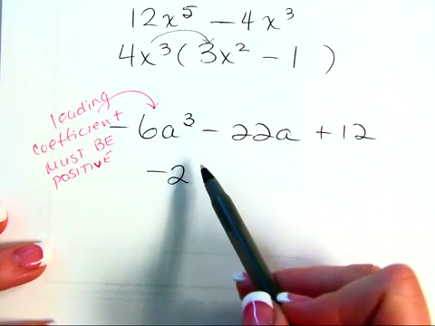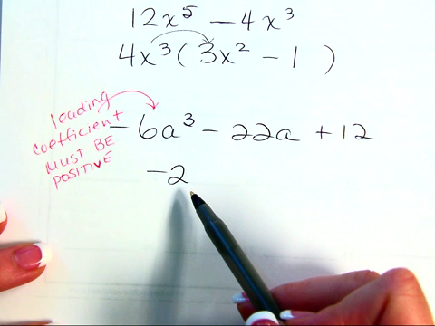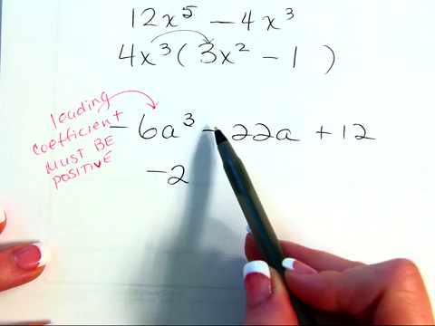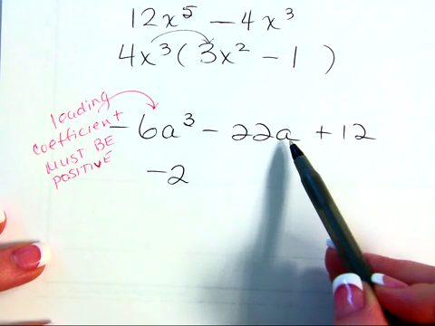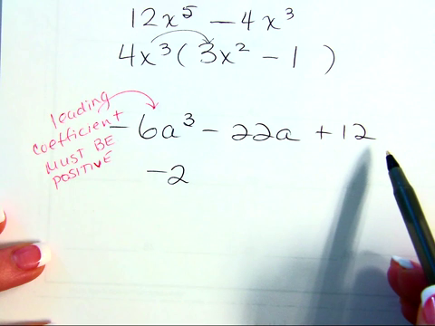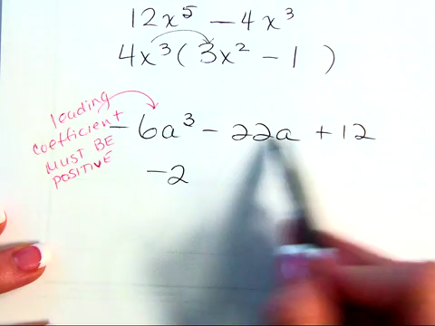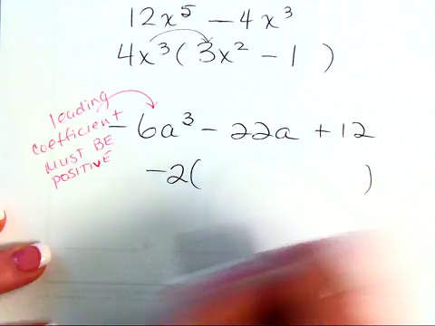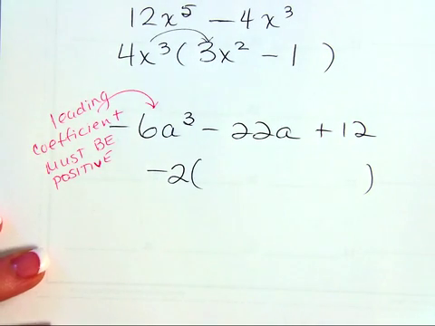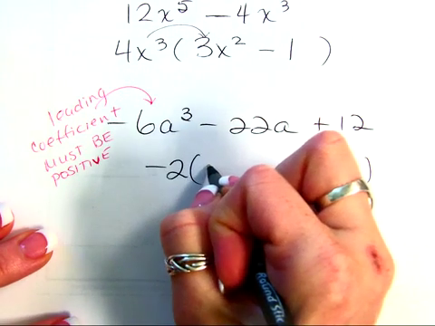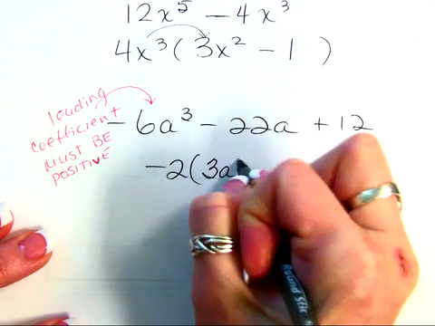Now, why can't I make it a 2a? Why can't I make my GCF a negative 2a? This has 3 it can give me. This has 1 it can give me. This one has nothing. Remember, GCF means you got to get it from all 3 of them. And I can't get an a out of this one, so the only GCF is a negative 2. And then that's kind of easy. I don't have to worry about any exponents or anything. This is just going to be a positive 3a cubed.